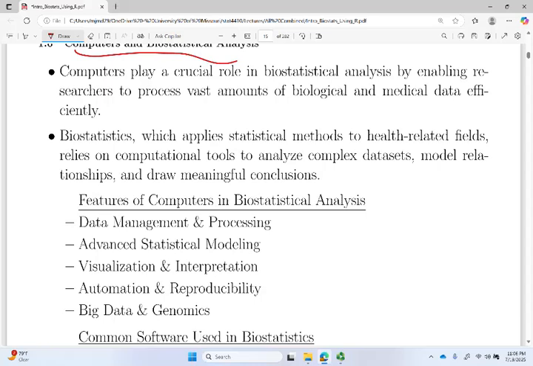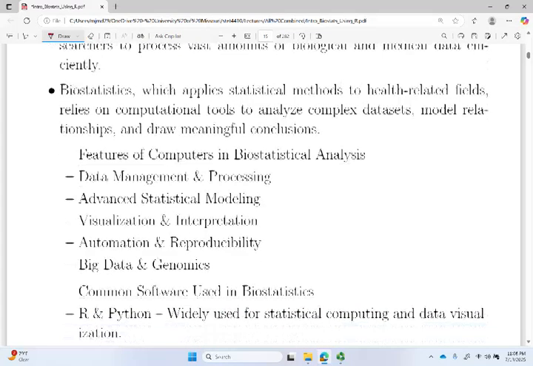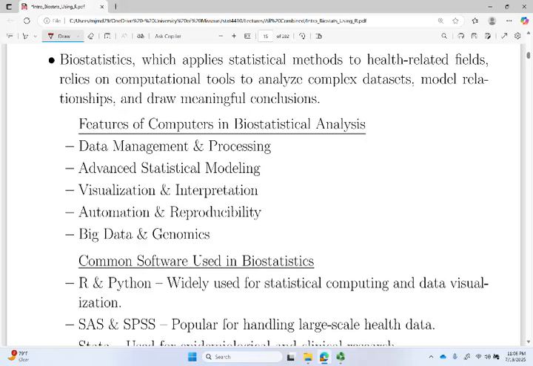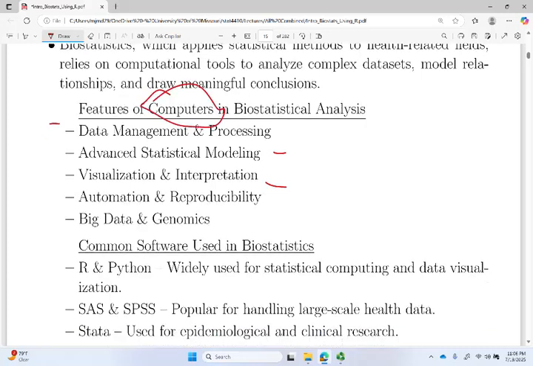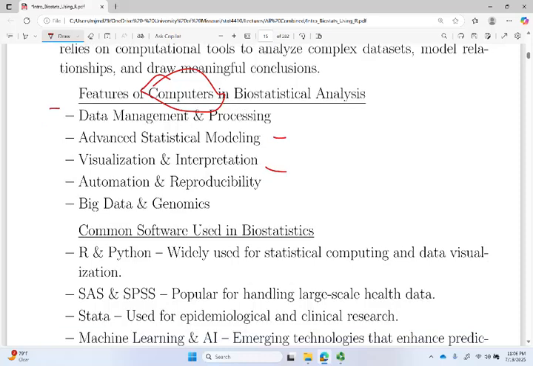Computers. Everything's done on computers nowadays. Nothing's done by hand. Although you collect the data by hand, and then you enter it into a computer or a database to be analyzed. But it's the only way to go, from data management to processing to modeling to visualization. Everything is done on a computer. And I really think that in most of the advanced statistical software packages, if you can do it in one, you can do it in another package. I think they're all pretty powerful. They all have their pluses and minuses.